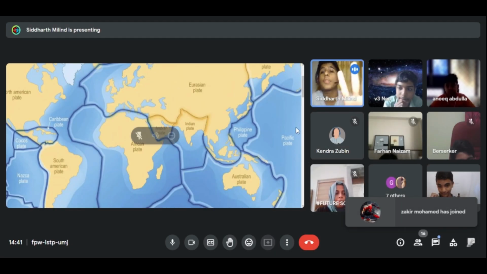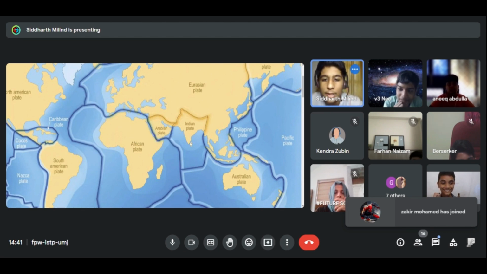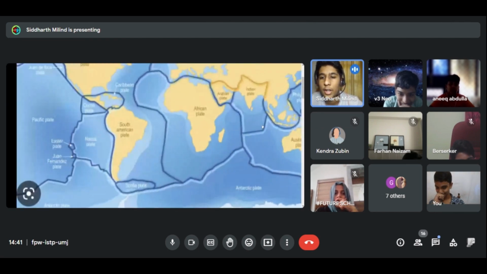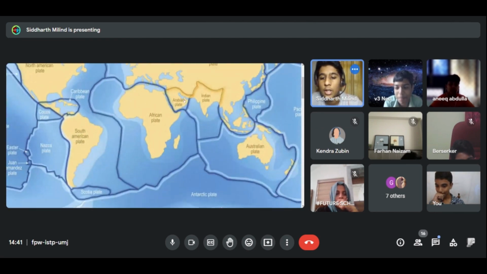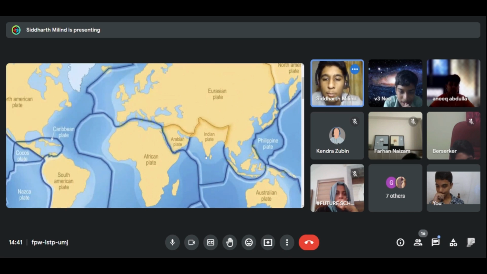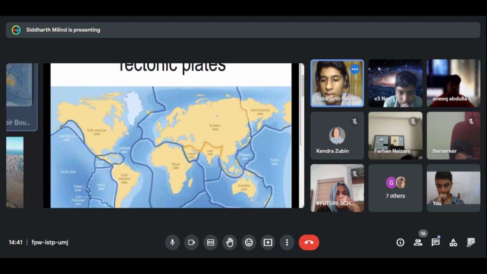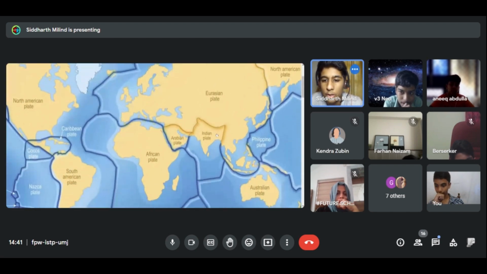One sec. Don't present it. I want the answer from him. Okay, now let's say this moves up, and this Eurasian plate slightly moves down.